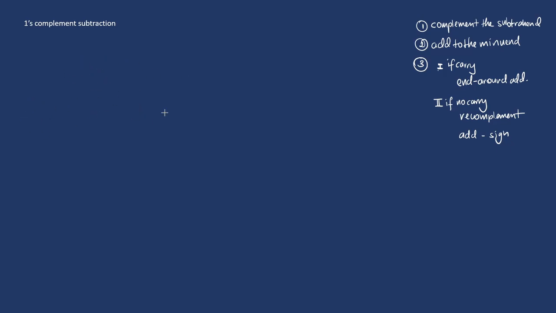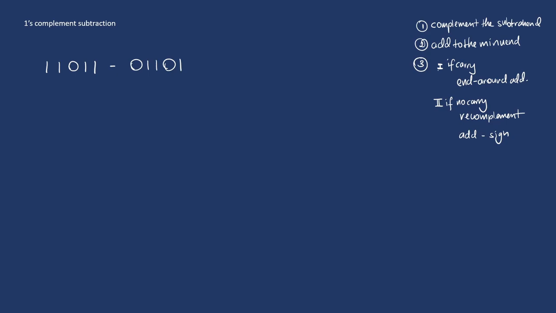All right, so let's get to work. Let's take a number: 1, 1, 0, 1, 1 minus 0, 1, 1, 0, 1, all in base 2. So we have 1, 1, 0, 1, 1 minus 0, 1, 1, 0, 1. So what usually helps is to convert these to decimal straight up, so that you have an idea of what you're working with.